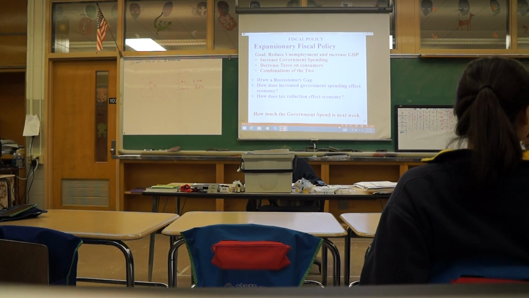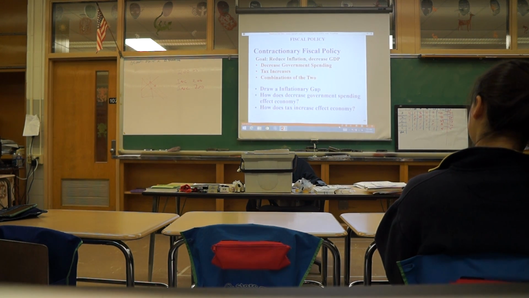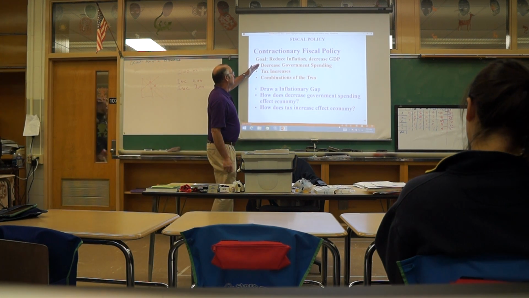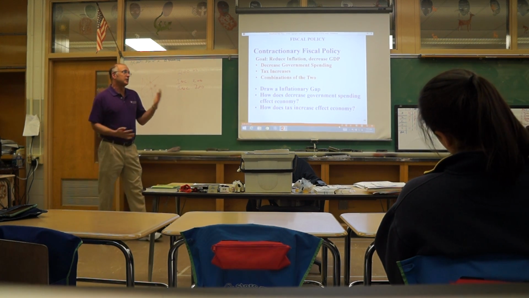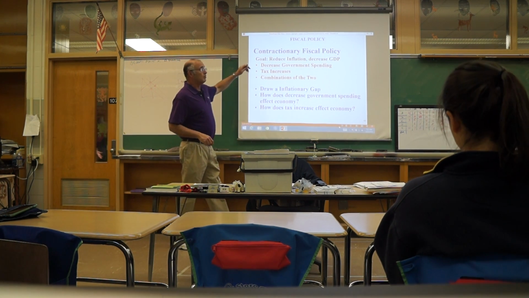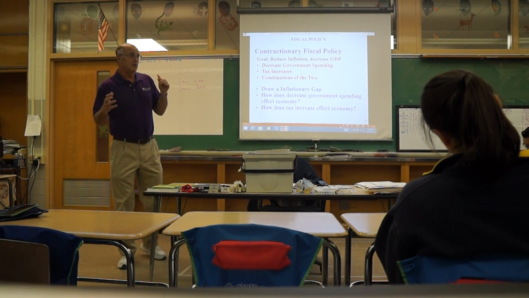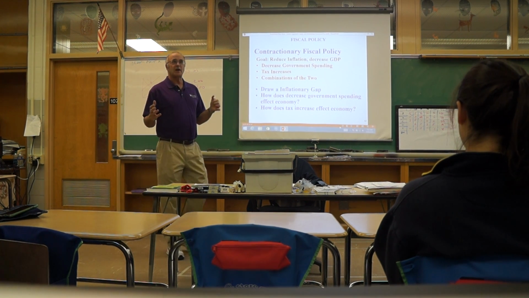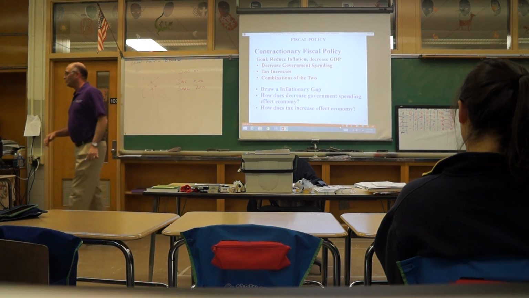And then you have contractionary. That's any time you're producing greater than potential output and you have an inflationary gap. And it's the opposite. You decrease government spending or you increase taxes. Okay? And I would say there's definitely a couple of questions on this. It's always on the free response. The free response always starts out in either equilibrium or expansionary, contractionary, and asks you what type of fiscal policy you should use.